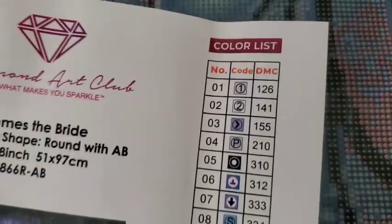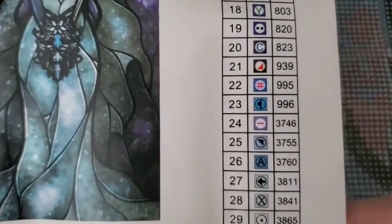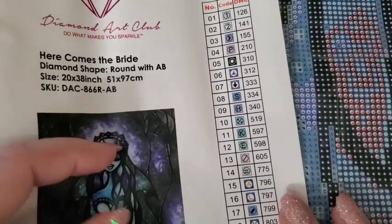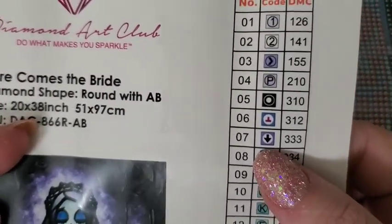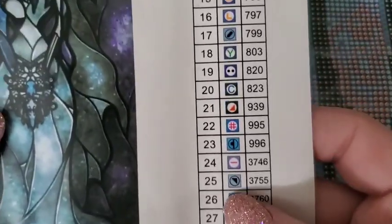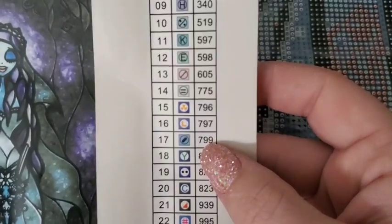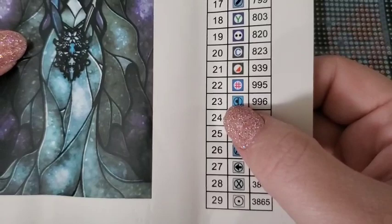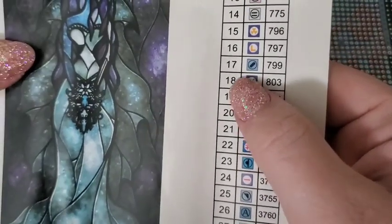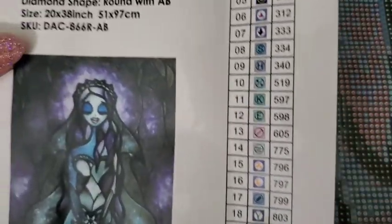And all their symbols, let me show you the symbols. So here are the symbols. There's 1 and 2. They're very standard for Diamond Art Club. All their symbols are pretty easy. It's funny, we were talking about different names that people have for different symbols, because sometimes they have a name for themselves, like percentage sign, or it's a letter or a number or an arrow or something. But for this one, where'd it go? I just saw it. Now I lost it. Of course I did. Oh, here it is. This one, I'm like, sideways top hat. There's this one I call the snake eyes or the pill. I heard from some people they call this one the hazard sign, which I love. So it's kind of fun to come up with different names.